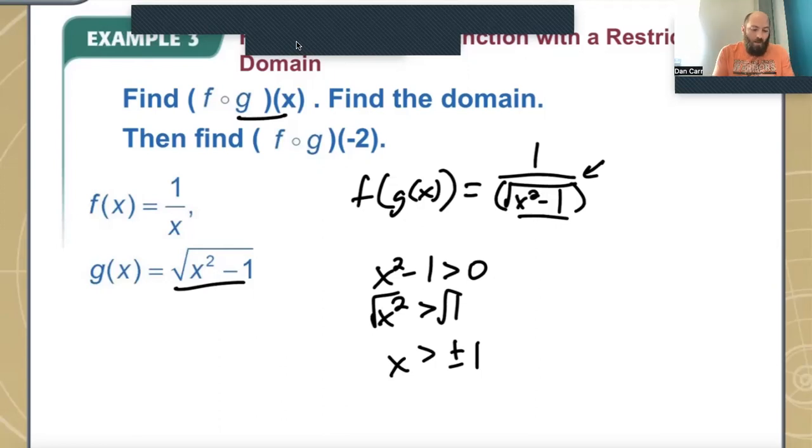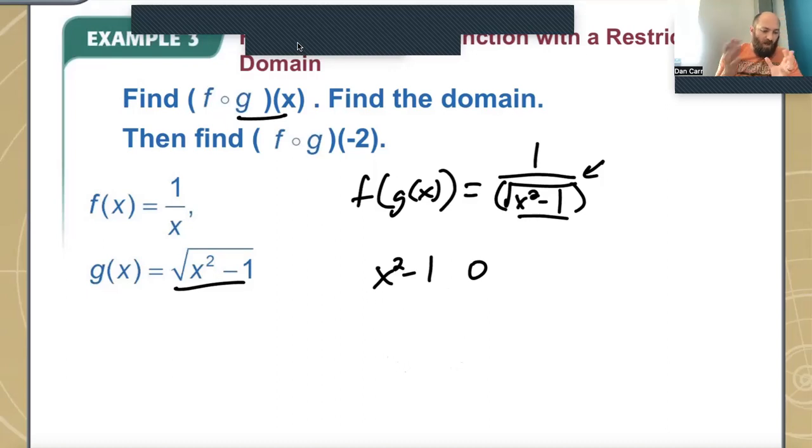Okay, give me a second here. Okay, sorry about that. I'm going to modify my solving here because dealing with quadratics with a square root like that makes it a little bit trickier.